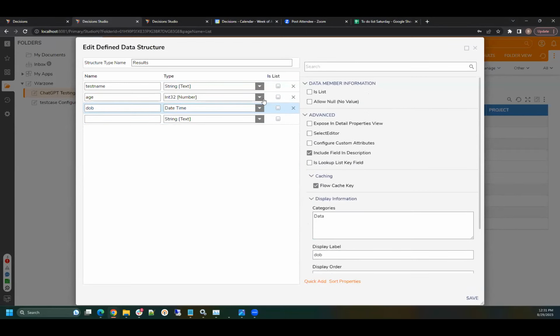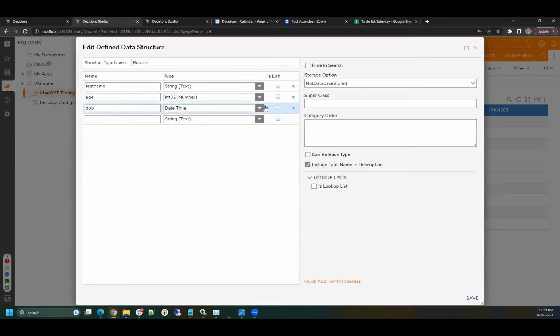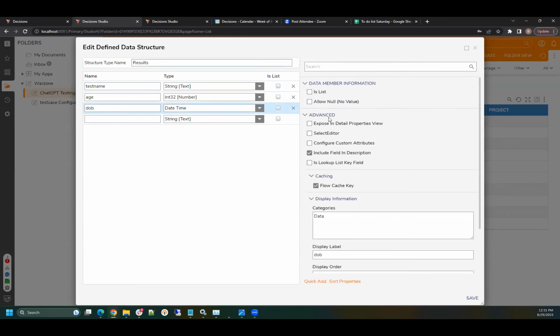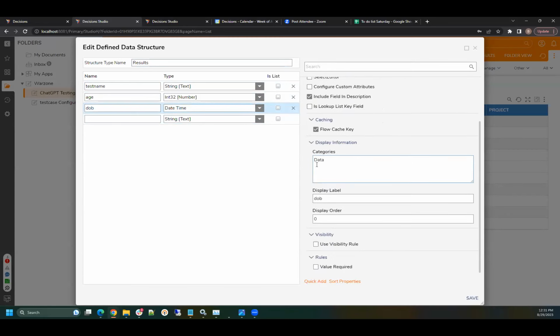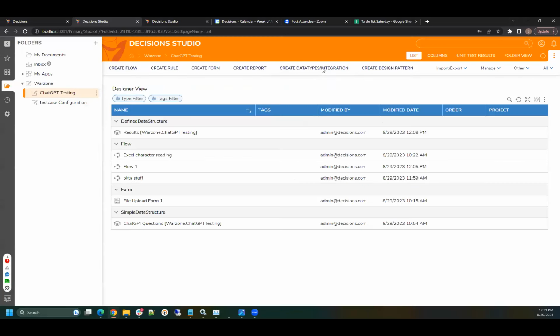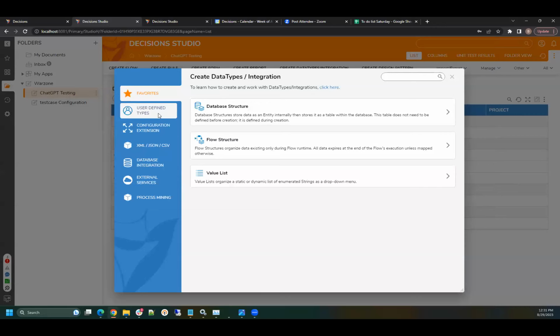I thought I could set this as PII, and not. Oh, that's right, because I'm not using a database store type. That's why. Now does this give me that? Okay, let me try creating a different type. Let's do this.